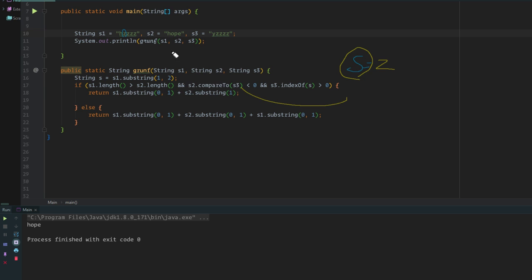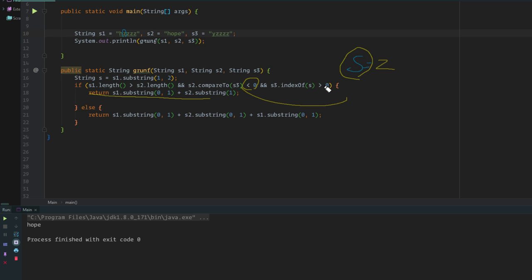And another condition for this return statement to execute: s3.indexOf(s) must be greater than 0.